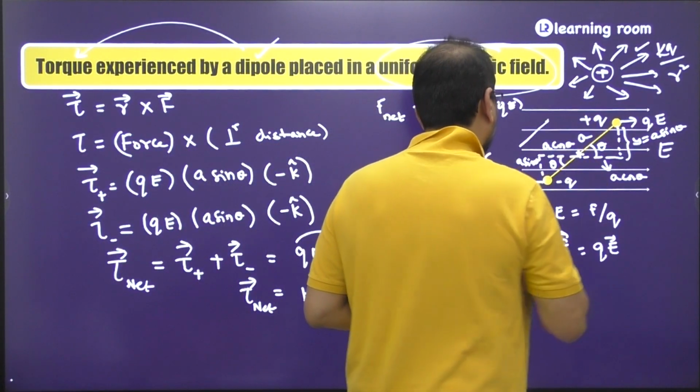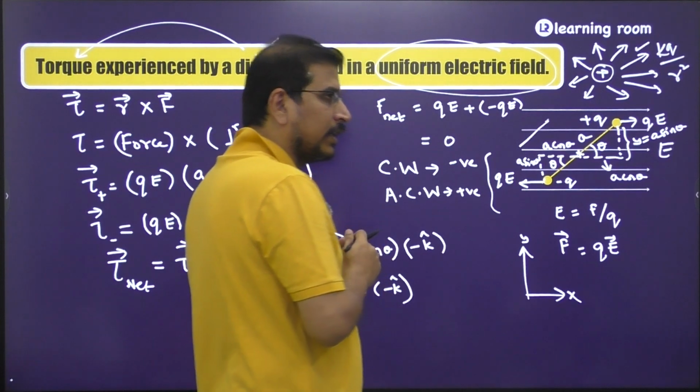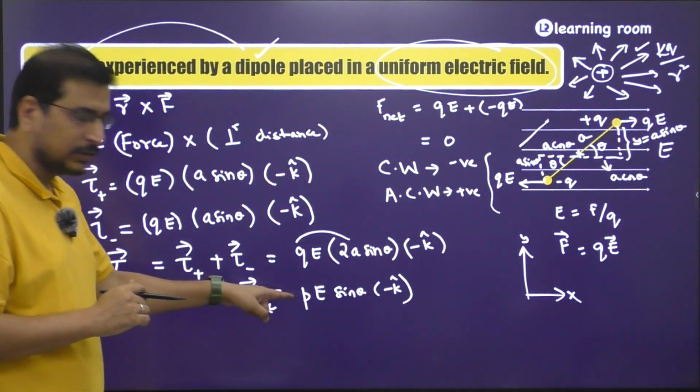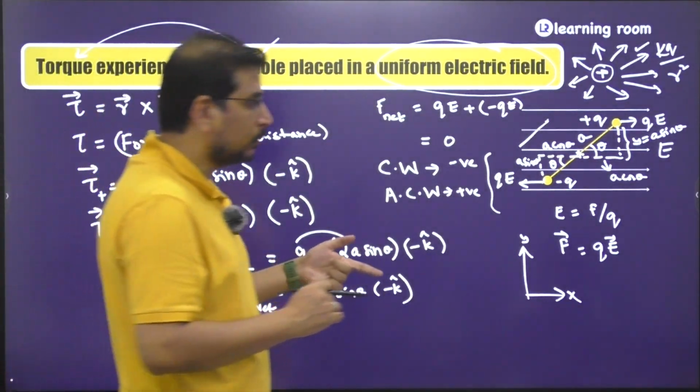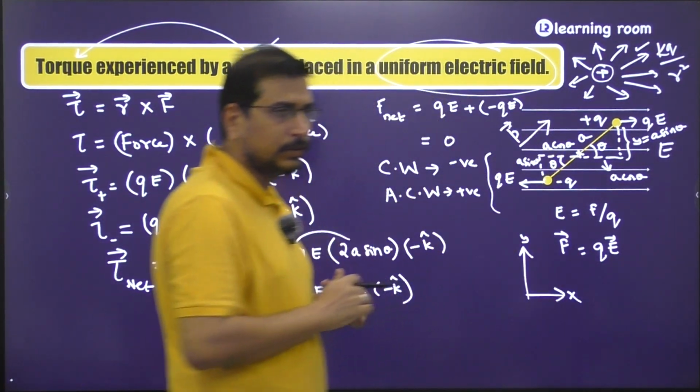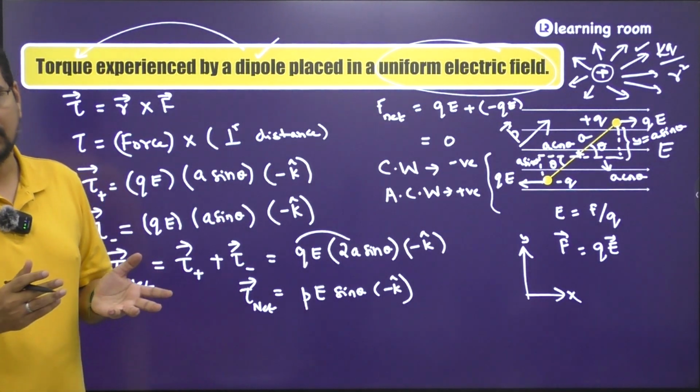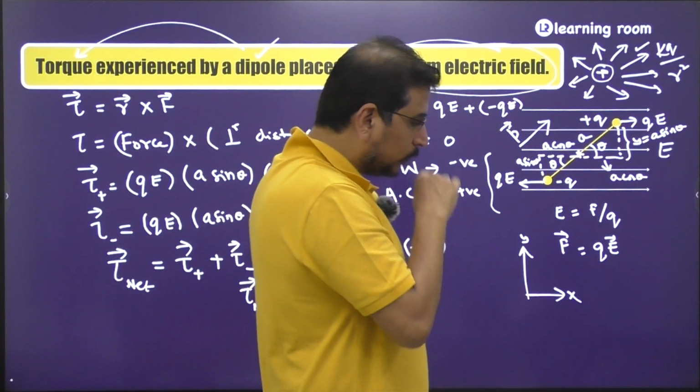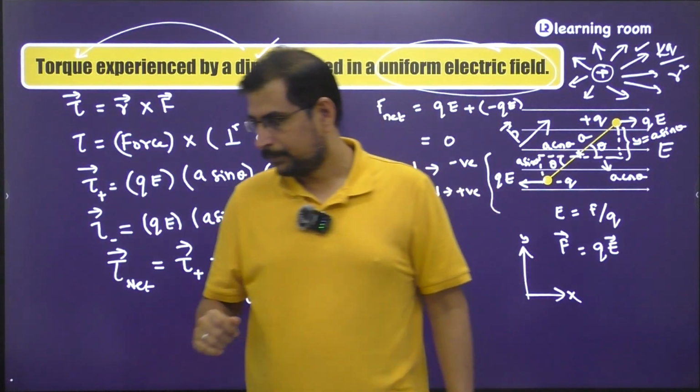So if I take this to be the dipole, what is the direction of dipole moment? Because one of the vectors involved is dipole moment. I need to know the direction of dipole moment, which is P vector. Am I right? It is from the negative to the positive charge. That's what the basic says. So listen to this carefully.